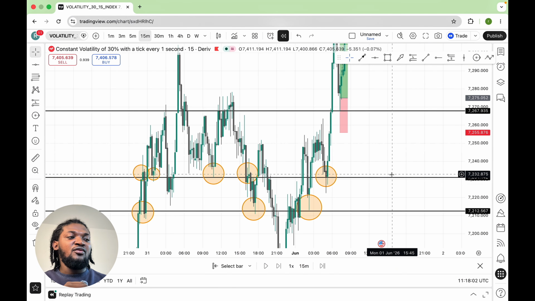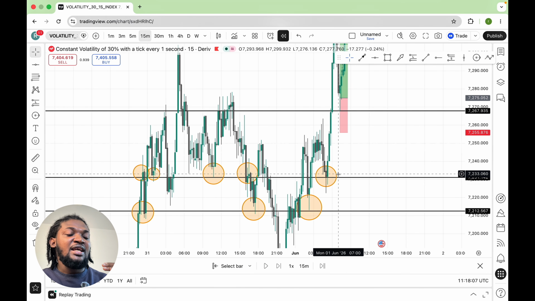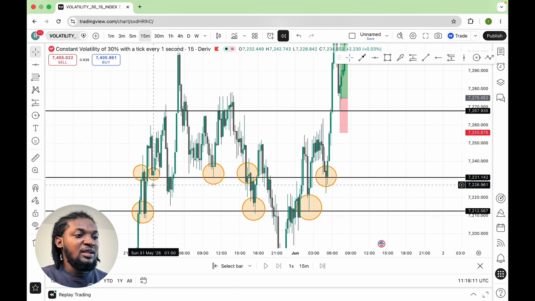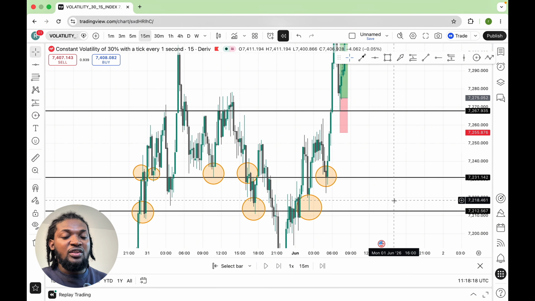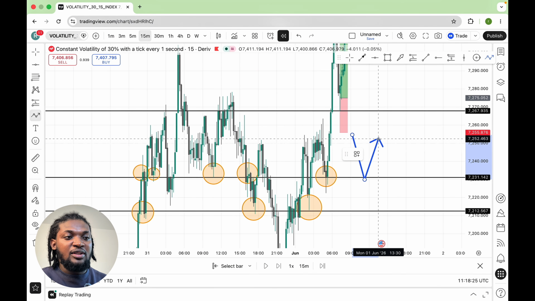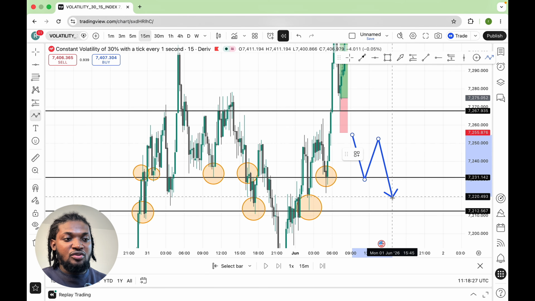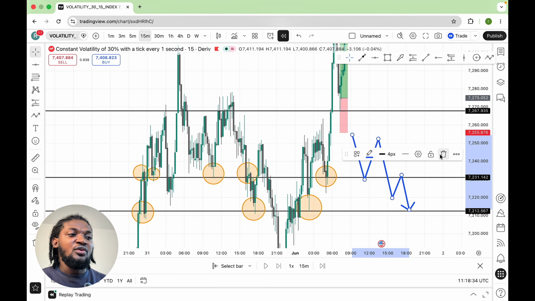So why is it a level? It's a level because anytime price got to this level, or most of the times, it was reacting. You understand? So if price gets back to this level again and it doesn't give you a confirmation to buy, and it breaks, what are you going to do? You're going to wait for a break and your retest, to sell to the next level. You understand? So that's how you get your level.